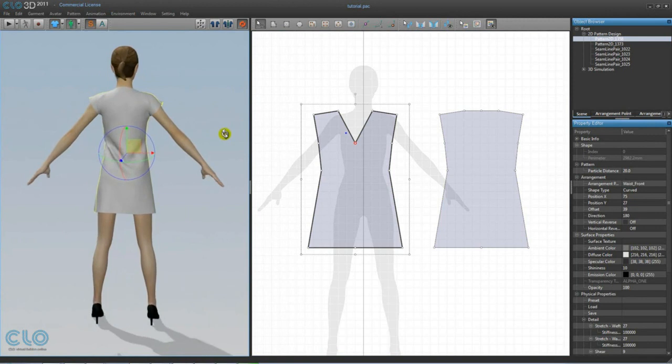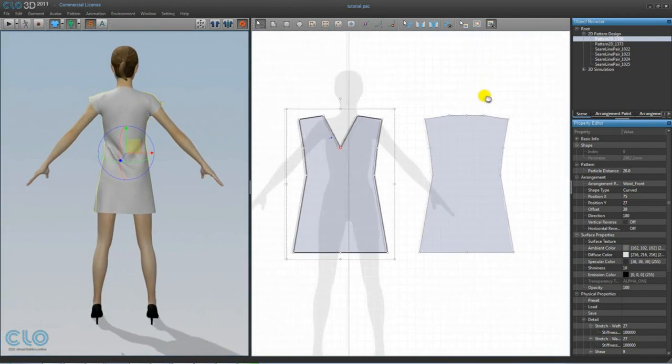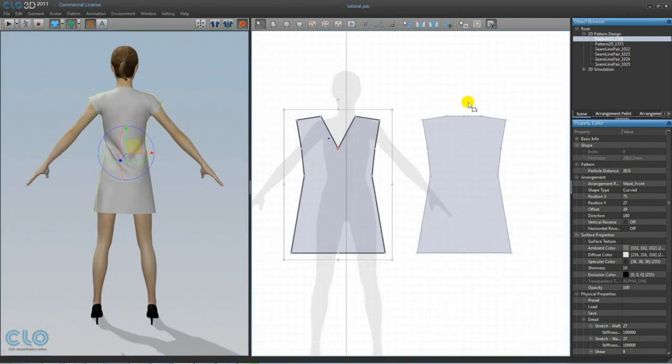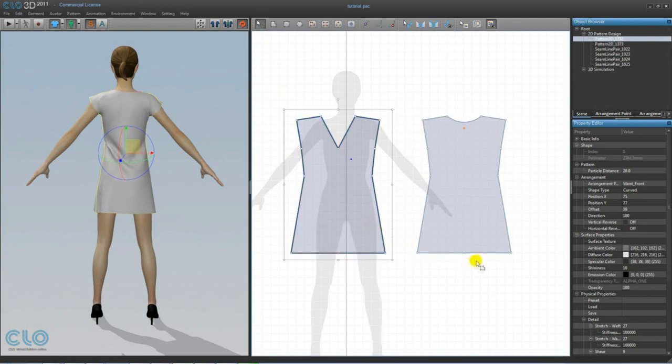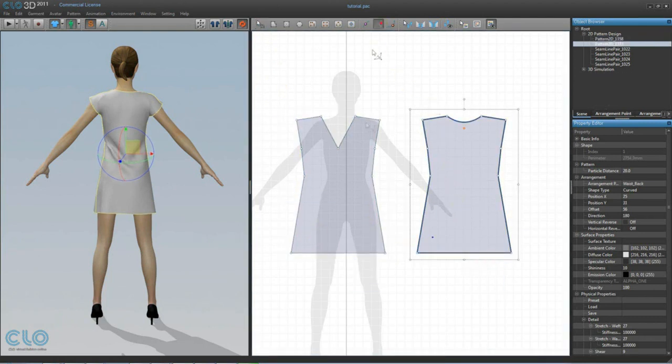For the back neck, we are going to change the straight line into a curve. We are going to first get rid of the midpoint on the neckline by double-clicking it, then hitting the Delete key. Then, let's select the Change to 3-Point Curve tool and click and drag the new point downwards to make a nice even curve. We can repeat these steps to adjust the hem of the dress. Delete the midpoints, then use the Change to 3-Point Curve tool to add curvature.